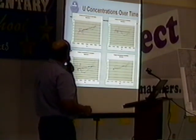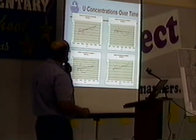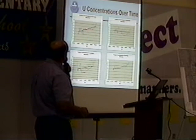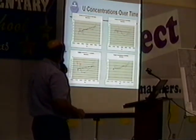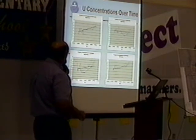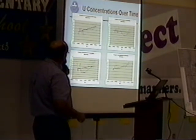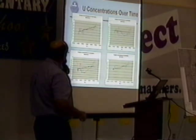The concentrations jumped up and down quite a bit. In this first chart, it went from 30 to 50, back down to 40, up to 50, back down to 32 — it just jumped around. The MCL is 30, so these are all fluctuating above the MCL. In this second chart, concentrations fluctuated both above and below the MCL of 30 with time.